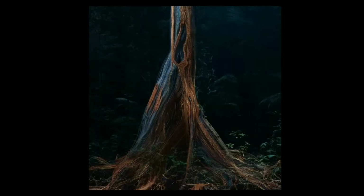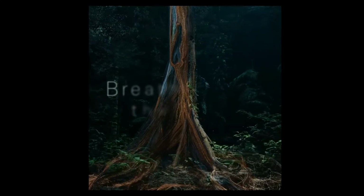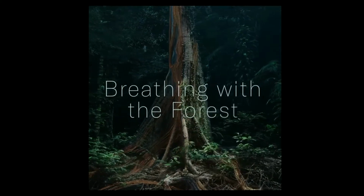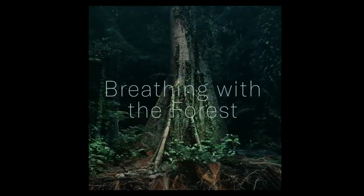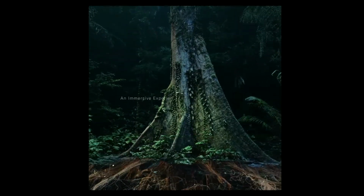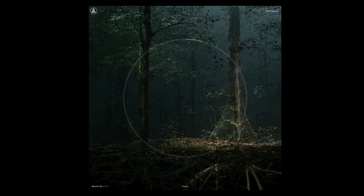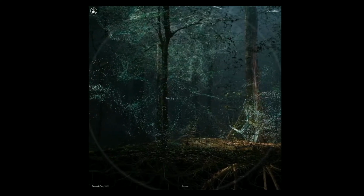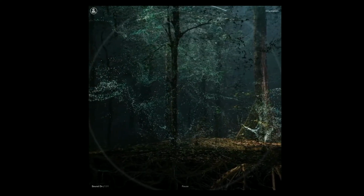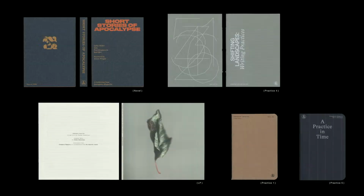Other art installations, interactive stories that we did together with Marshmallow Laser Feast, also published in Emerge magazine. A more meditative experience where you really get talked through: where do you end and the world begins? It begins with breath, the syllables of starlight, an ancient language of the cosmos.